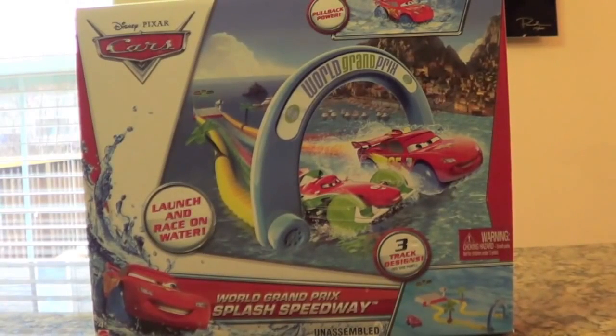And these Hydro Wheels, I've been looking around at stores. I can't find them anywhere in stores yet. They should be released hopefully soon to maybe Toys R Us and Target. Just can't find them yet, though. I've heard of them being found at Meijer in the Midwest.